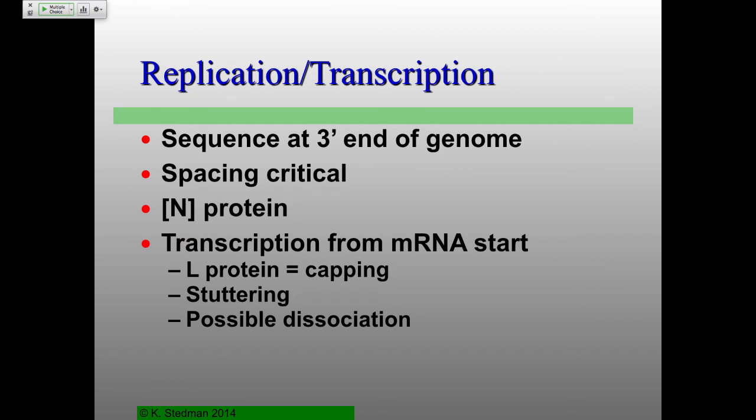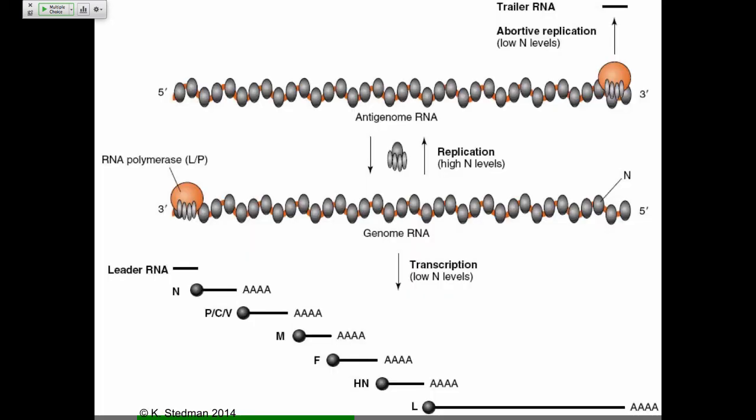Yeah? So it transcribes while the N protein is bound to the region it's transcribing? So when it's making, actually, why don't we just go here to the next figure. So when it's making genome, the RNA-dependent RNA polymerase is reading off that sequence in the presence of the N protein. Now, if you think with the N protein, it's bound to the RNA to block translation from taking place, but it's not blocking replication from taking place. And that's the real key here, is so here's your genomic RNA.